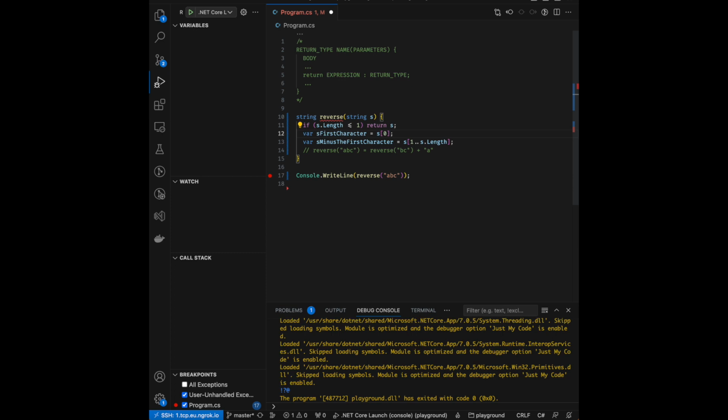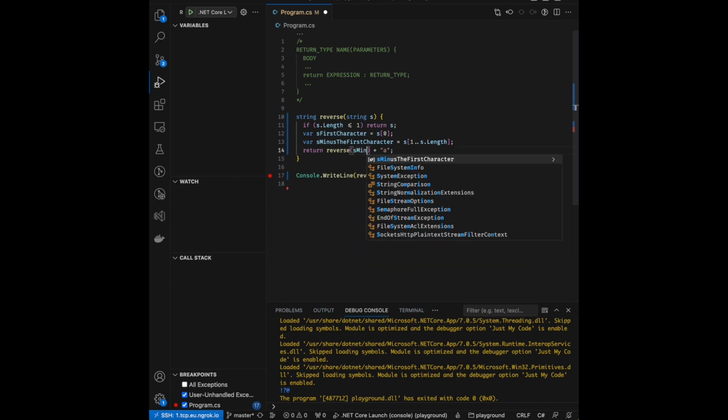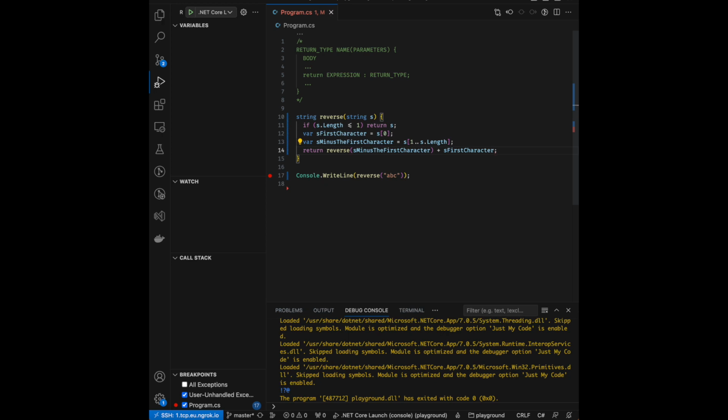I am anticipating arrays here. We will see them extensively later, but for now, just know that with the square brackets, I can just pick one of the characters, and with the square brackets with a range, so value dot dot value, I'm stating, okay, get the values between 1 and the last one, excluded. Okay, so now I can say, okay, now return. Let's take this expression, because this is our reference idea. This would be BC was the idea, s minus the first character, and this would be s's first character.